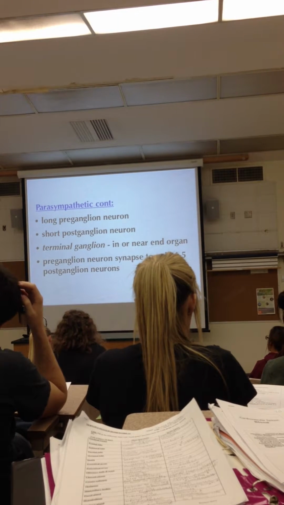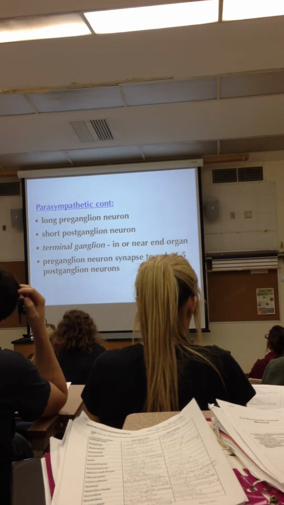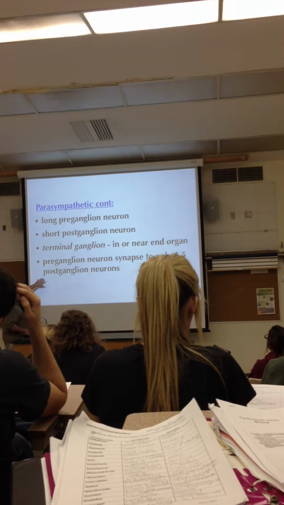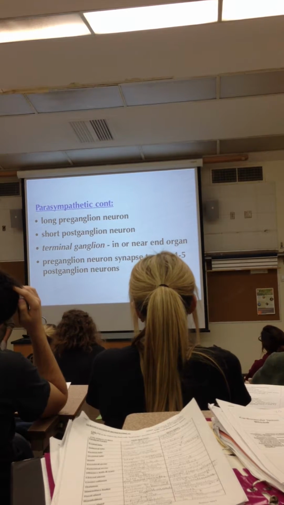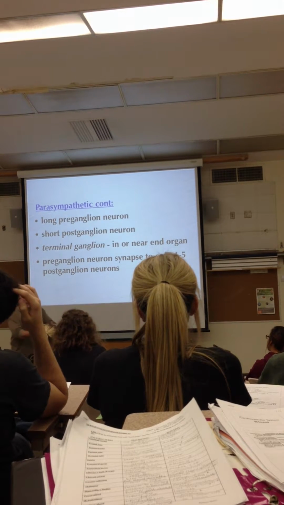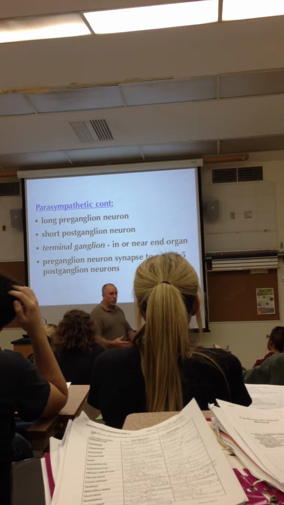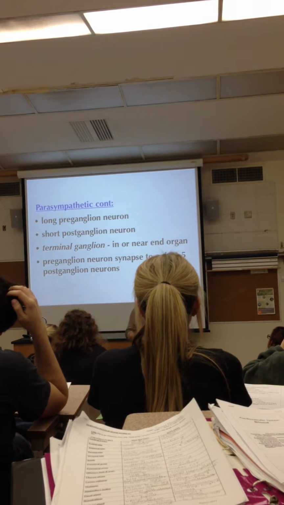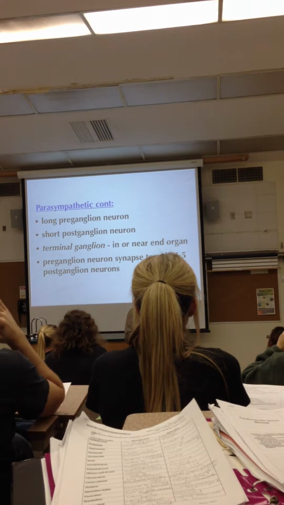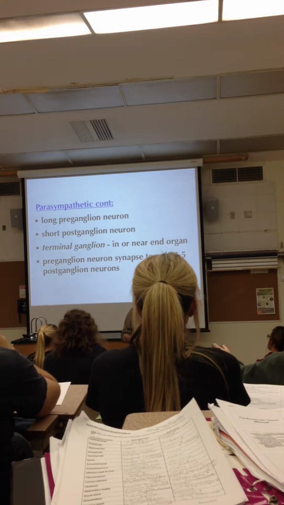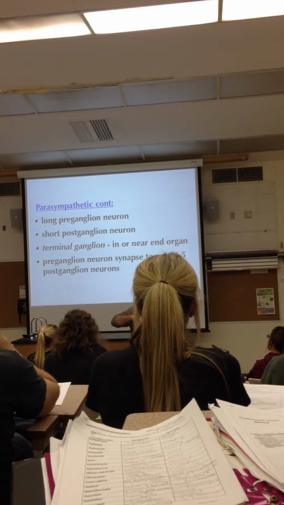And you're only going to synapse with a few postganglionic neurons. Okay? Because really what you think about here, when this system fires up, you're going to selectively fire up certain places. I need to empty my bladder, and so you're just going to be mostly inputting into that. So it's a little more controlled thing going on here.